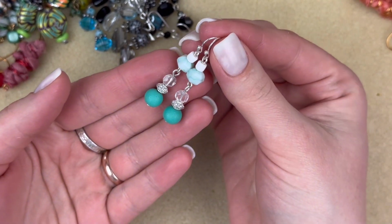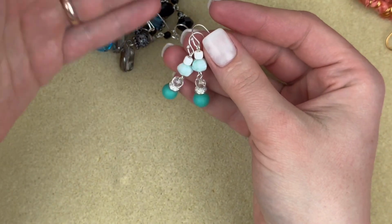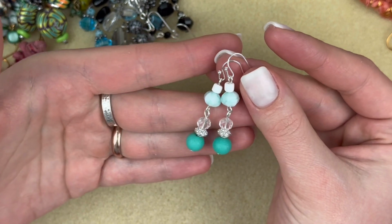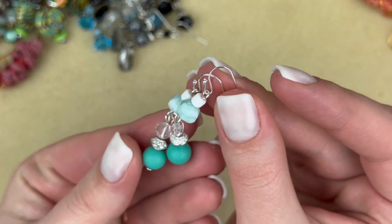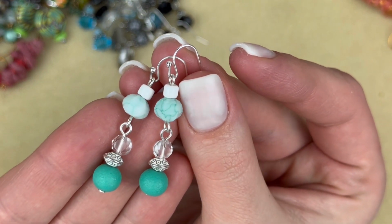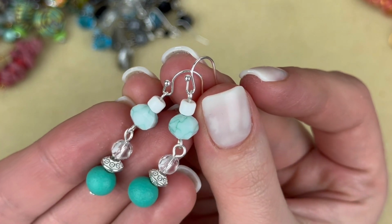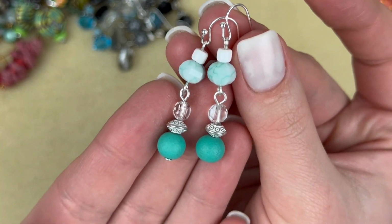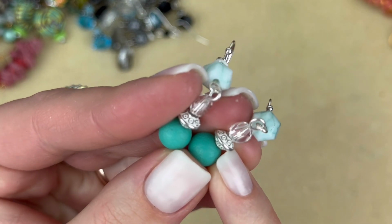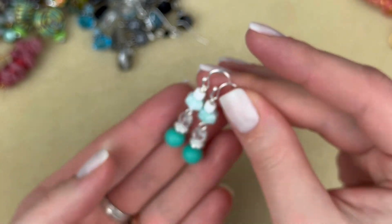So these next ones, these are still from the same box. There are so many different looks you can get from this box. I went completely white and silver here, and I just added the bottom beads from my own stash. But I thought those little marble beads are so cute. I just wanted to bring out that color a little bit more. The top is a roll of bead. I got those from Softflex. And we got the crystal down there, and I got the little spacer here again. I love those. They're just painted. And yeah, I think those are really, really cute.